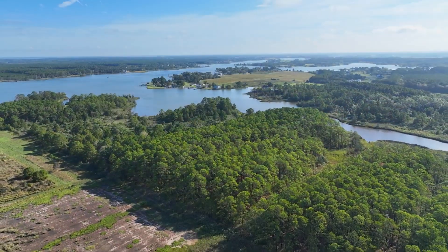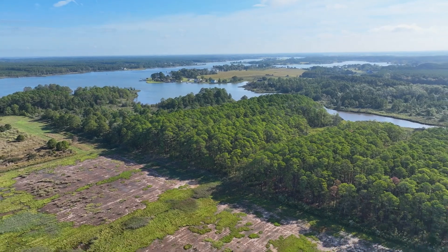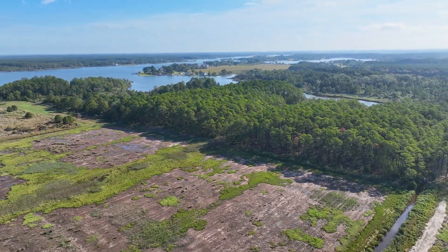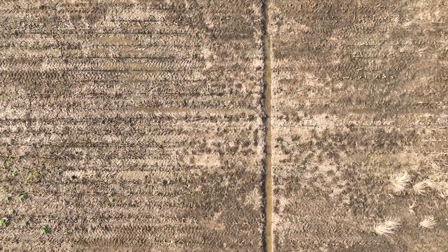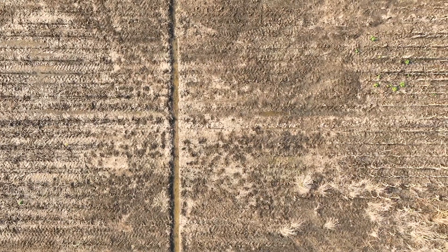Saltwater intrusion is the landward movement of sea salt and there are several causes. One is sea level rise rates, which are increasing all along the eastern seaboard. Any kind of groundwater extraction can also create a pocket where saltwater can come in, so you can get a concentration of salt on the soil surface. You can even see it from aerial photographs — a sort of white crust on the top of the soil.